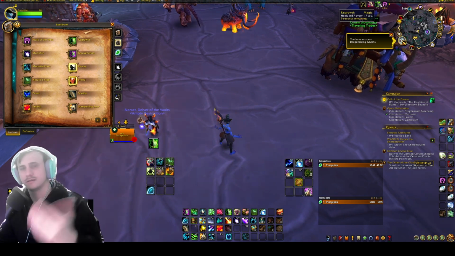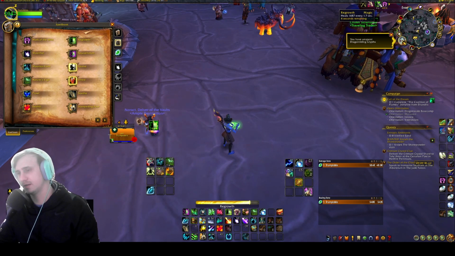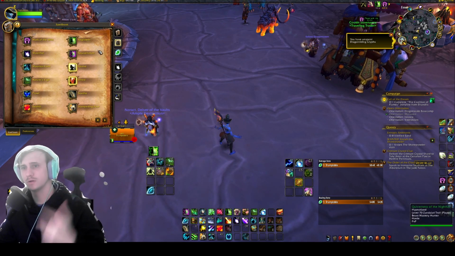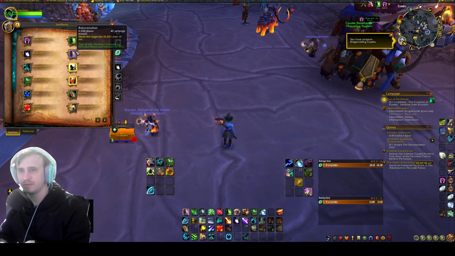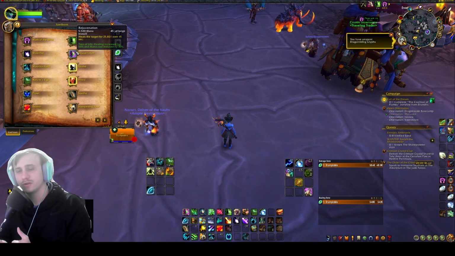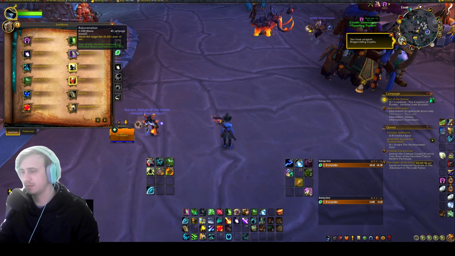See here, I cast it, I got Regrowth, and now my next Regrowth will have a 40% increased crit chance. So that's Regrowth. You're also going to have Rejuvenation. Heals the target for 25,000 over 15 seconds. And you can see here, while you're in your Tree of Life, healing is increased by 50% and mana cost is reduced by 30%.